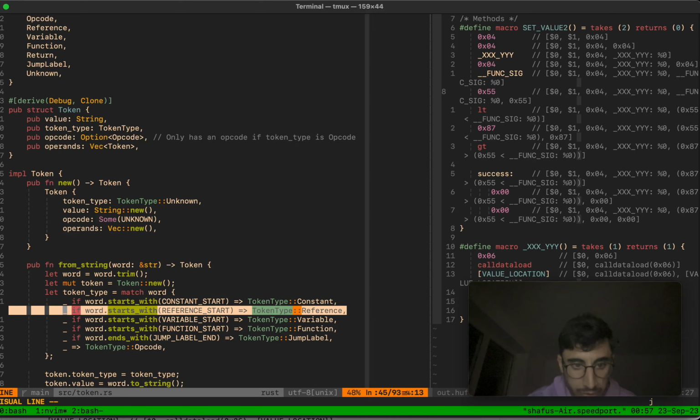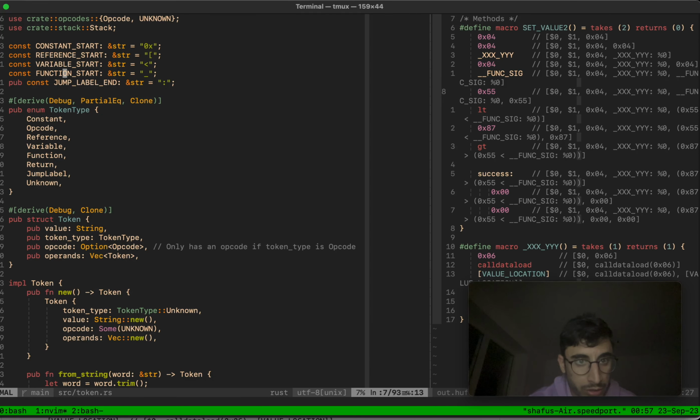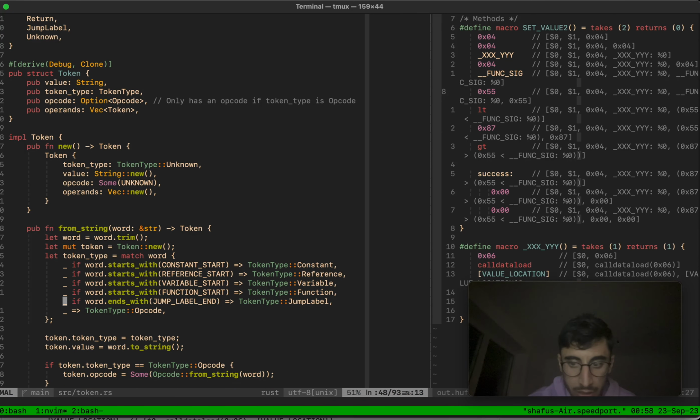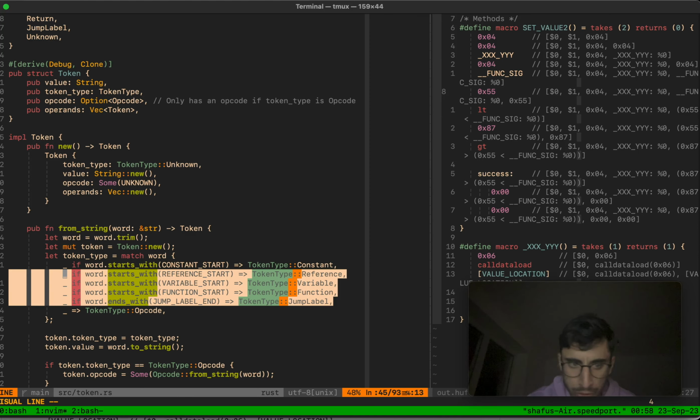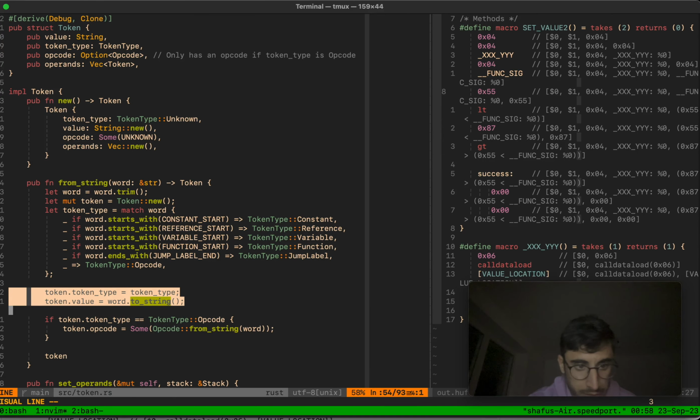If it's a reference, if it's a variable, if it's a function start, which would start with an underscore, if it's a jump label, and if it's none of these, it's an opcode, right? So it sets a token type here, and it sets a token value.